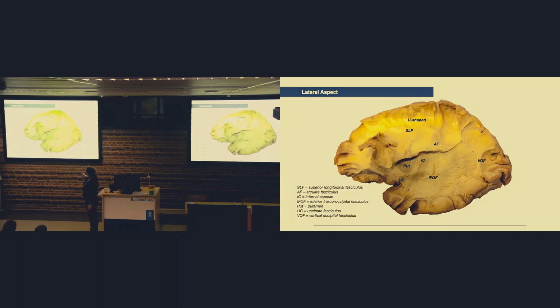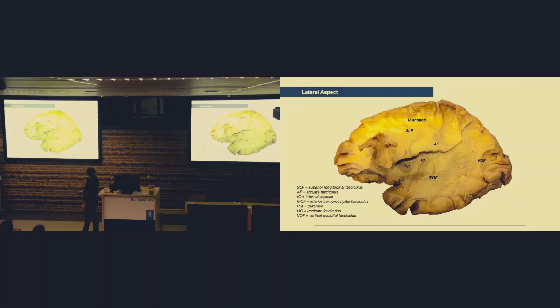Now, one thing I want to highlight here is the vertical occipital fasciculus. And I want to highlight it because you can see that from the IFOF, we have those long, smooth frontal occipital connections. And then here, the vertical occipital fasciculus is completely perpendicular to it. So you see that they're clearly distinct fiber connections because they have a very different orientation.